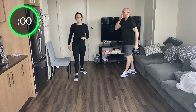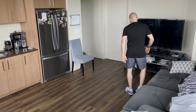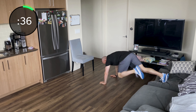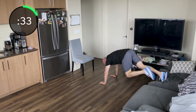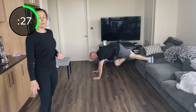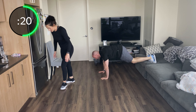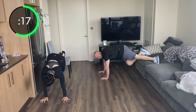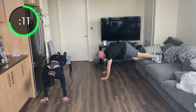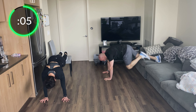Mountain climbers — remember you can go incline or decline. Put your hands on the chair or hands on the ground, it's up to you. Bring those knees into your chest. When you're in your plank position, try to puff your chest up — I don't want to see rounded backs. Nice flat back, puff that chest up. Check your arms — they should be straight up and down, not at an angle. Breathe.